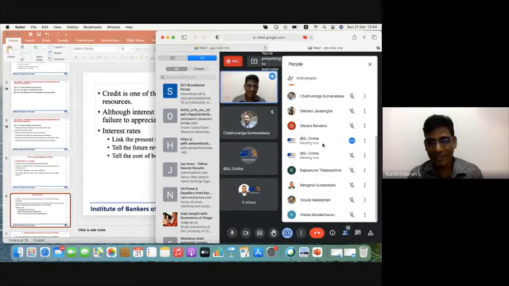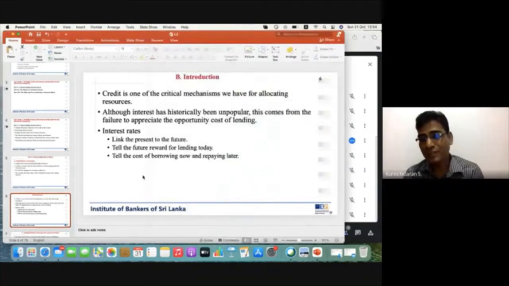Yes, I agreed with you. Perfect. The thing is, as you said, these poor people always have low income. If they have low income, it's very difficult for them to save. So whatever they earn, they consume. They have no option to save some money.